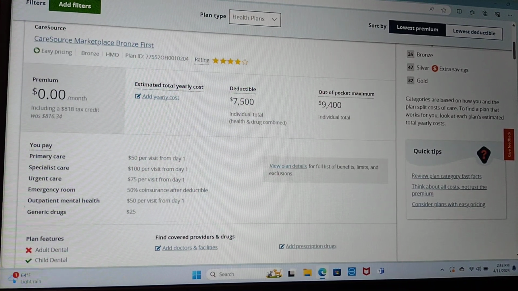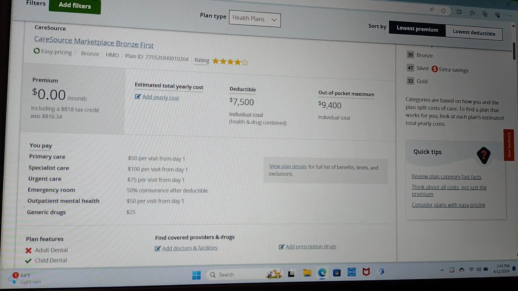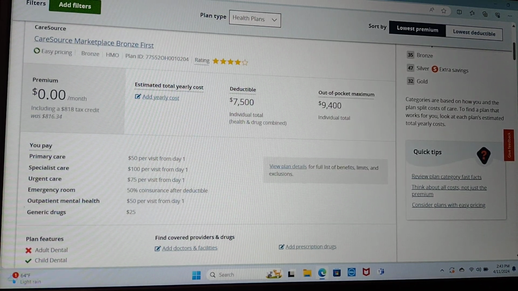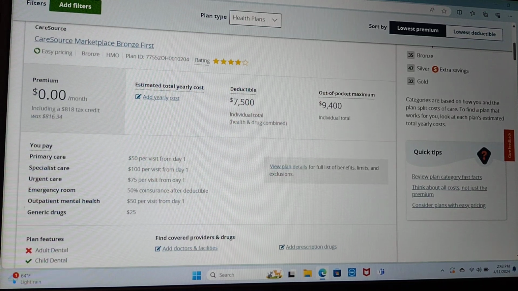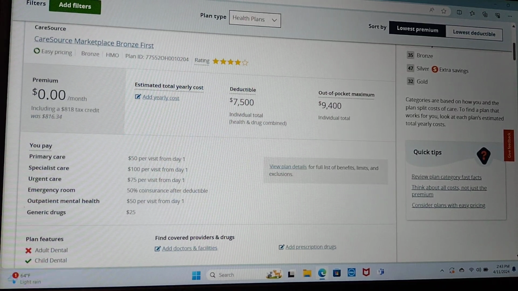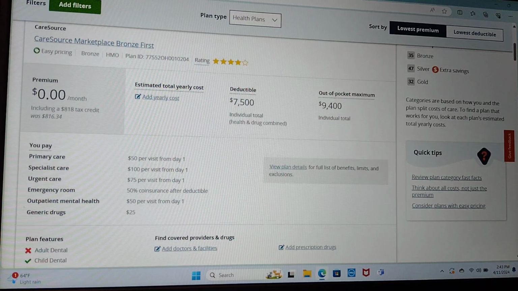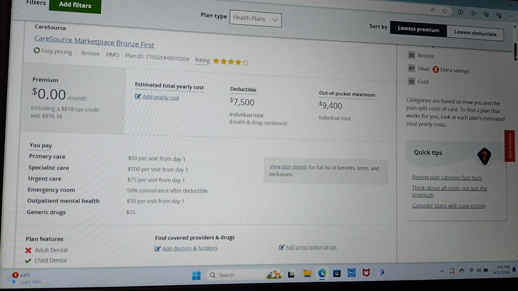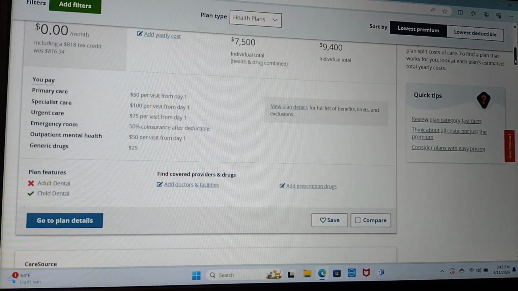Now remember, I'm in Ohio. Your state is going to be different when it comes to these screens that you see, or I should say, the people or companies that are selling you the insurance are going to be different. We have a lot of Medical Mutual here. I don't know if that's throughout the United States, but they're a big name here in Ohio. Like I said, this way you can at least see what you're doing. So let's take a quick example.